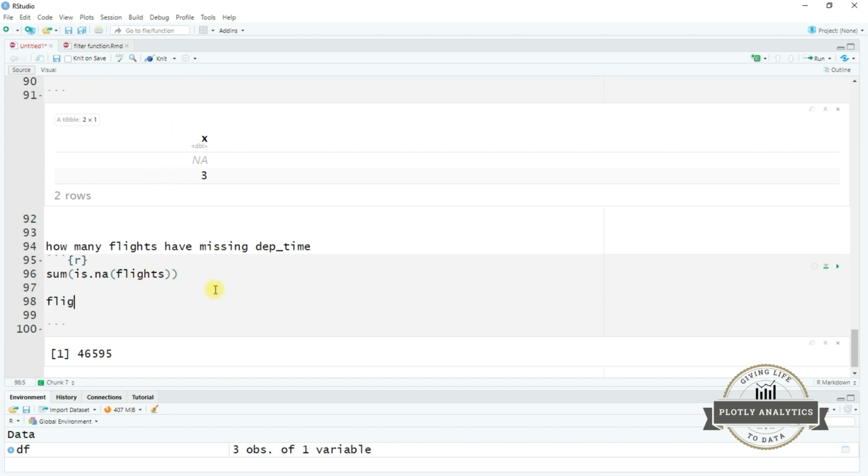And from these missing values, I want to find out those which have missing departure time. So flights, filter, is.na. Now in this case I want to find out the missing values from this departure time variable.